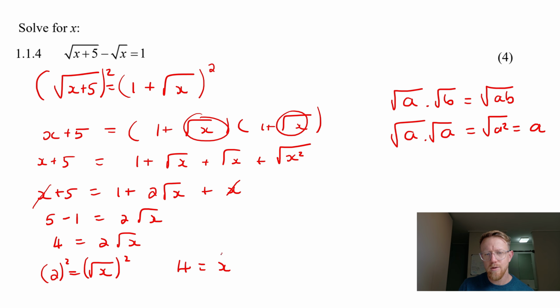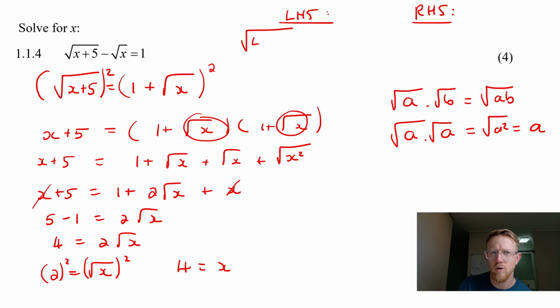Now, as I always say with square root equations, you always want to go and do a little check. So we only have one number that we need to check. So we check the left side and the right side of the equation. All we do now is take x equals 4 and plug it in the place of x. So let's see what the left side will be. That'll be 4 plus 5 minus that. That's going to give you 3 minus 2, which is 1.